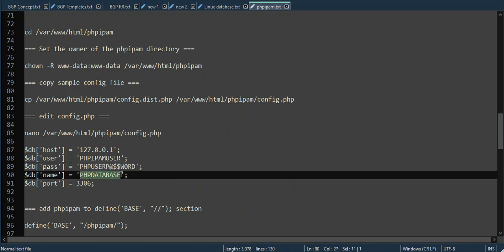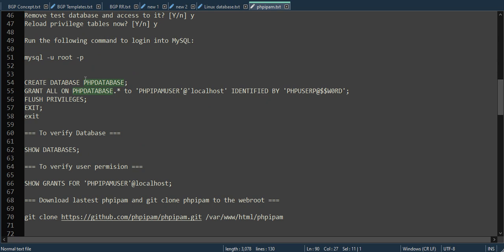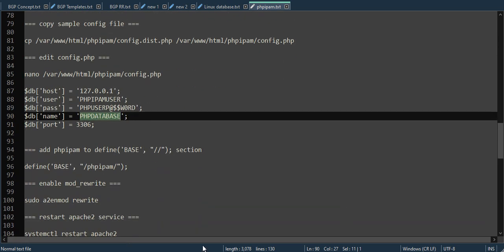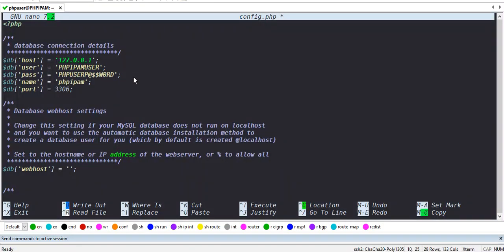And the database name should be the same as this database name here. And the port is 3306.